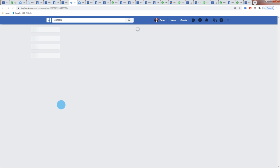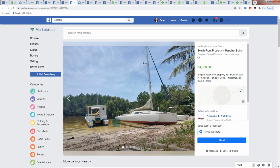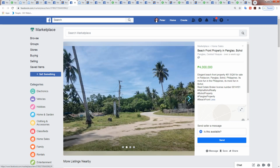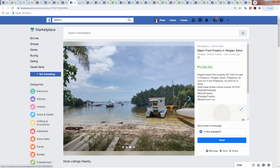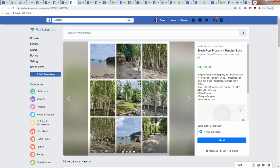Okay, moving along. Okay, this is a Bodhi's dream. Okay, so if you're interested in living on the waterfront, you can see this individual that owns the property has a boat there. Nice little boat. Catamaran there, close to the road. And definitely a Bodhi's dream with a little shack. You can see the shack there.